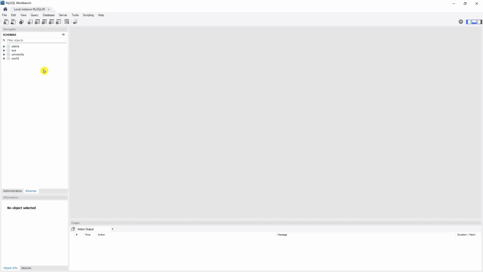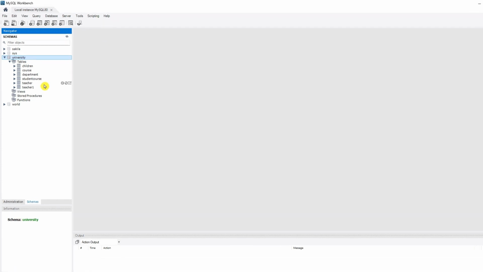Hello everyone. We will look at how to translate the relational algebra expressions to actual queries in MySQL Workbench. We will use the database name University as our sample. To get started with translating relational algebra expressions to actual queries, let's take a look at our example database. Here is the list of the tables in our database University.